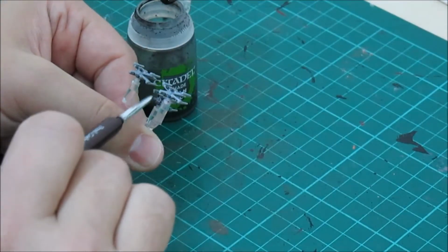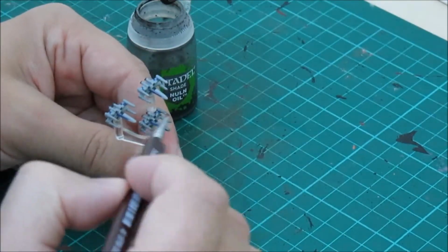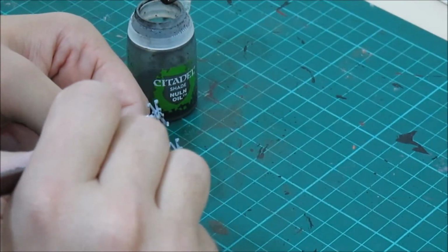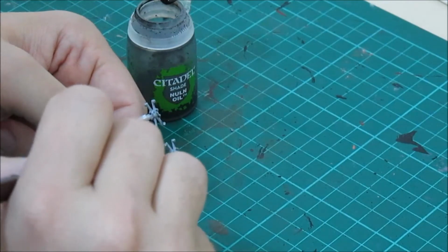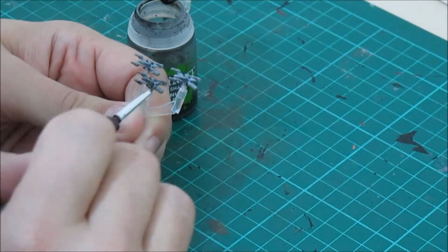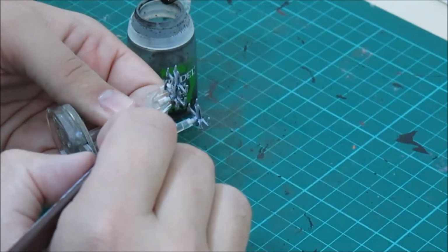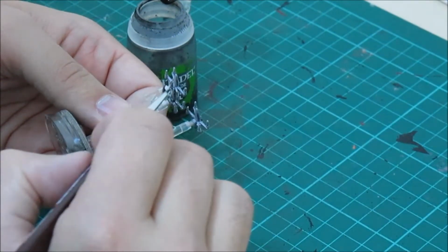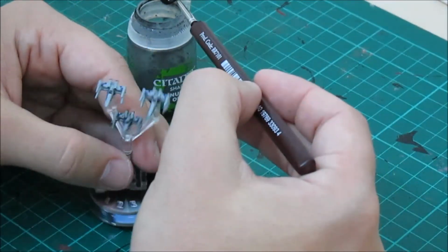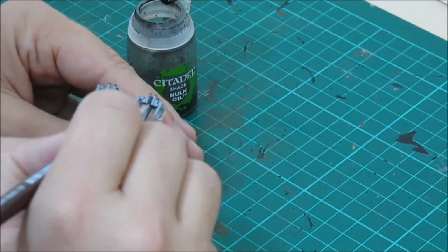So give the model a complete coat all over. Try not to miss any areas, because they will stick out like a sore thumb on these. Try and get all underneath. The edges of the wings are something that you always tend to miss, and all inside the wings as well. So make sure you get all the way around. So that's the first one done. You can already see how much that's darkened that grey down. So we'll do the others, and then we'll leave it to dry for a little while.